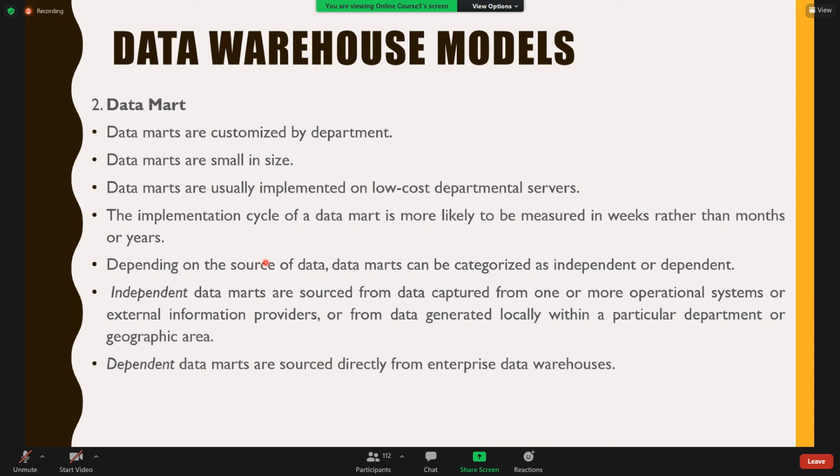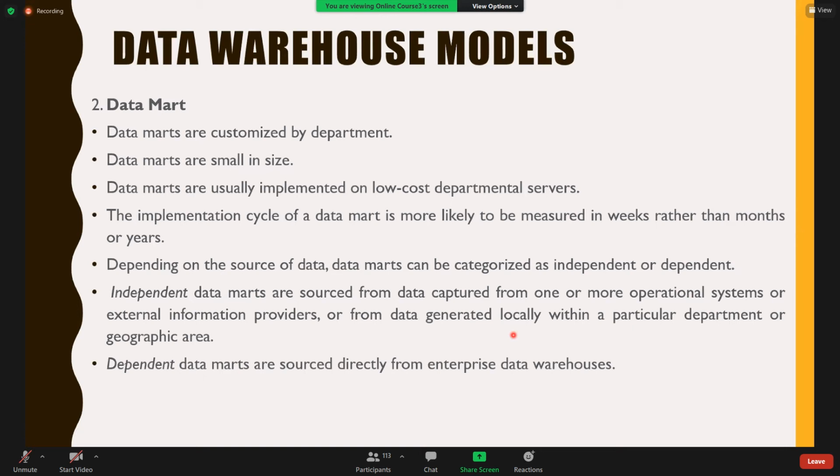If you are collecting the data from the enterprise data warehouse, then we say it is a dependent data mart. If you collect the data from the regular operational system, or data that is generated locally within a particular department, then we say it is an independent data mart.